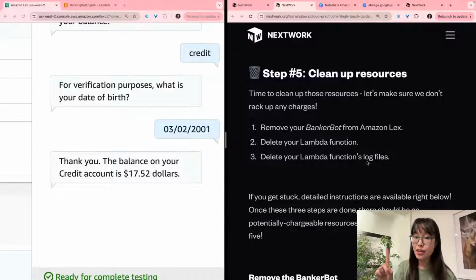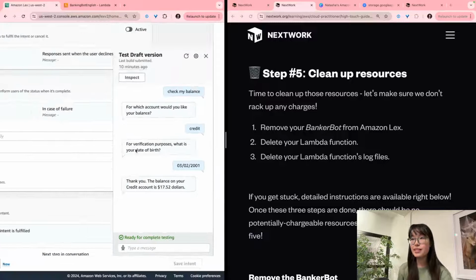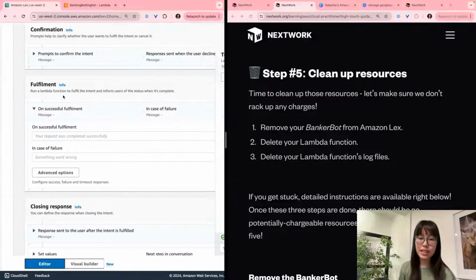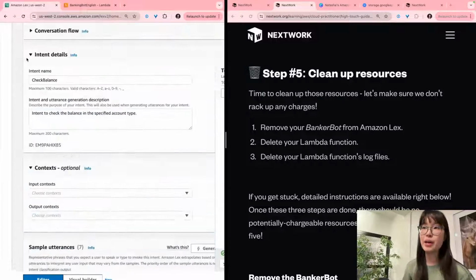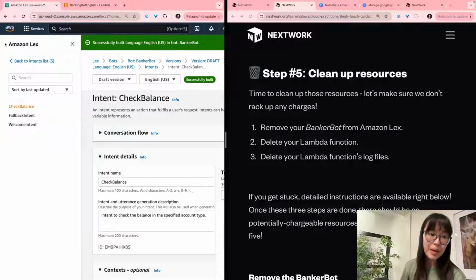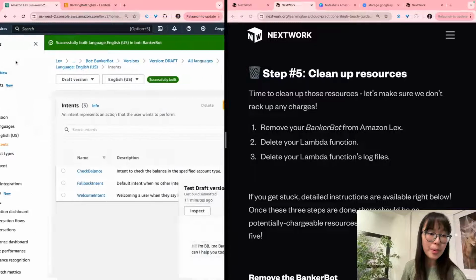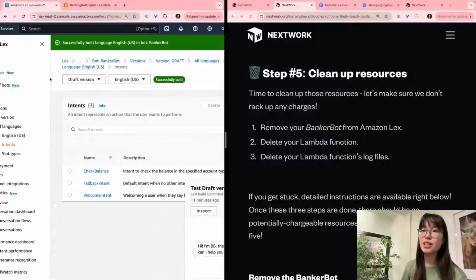Remove the banking bot from Amazon Lex, remove the function that you've created, and then remove the function's log files. And we're going to go into what log files mean in a second. But first, let's remove the banker bot itself. In Amazon Lex, you can remove the banker bot by going all the way to the side panel, clicking on that, and then looking for the bot page itself.